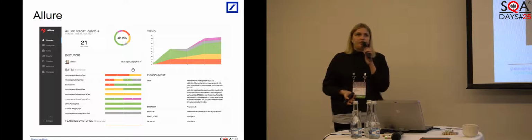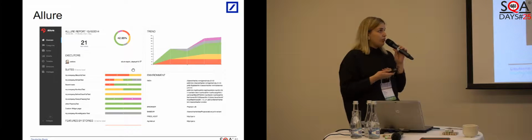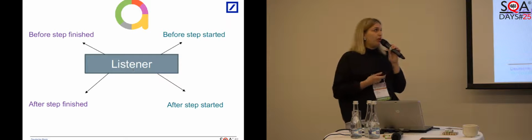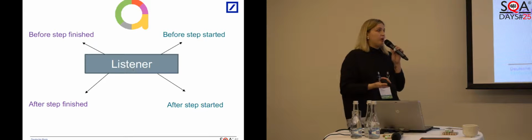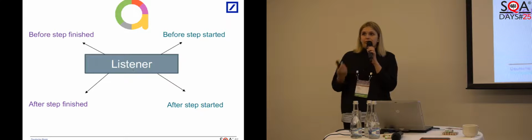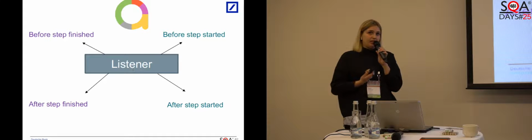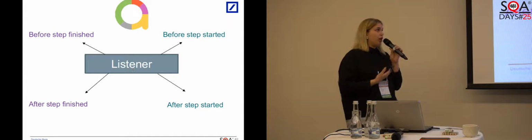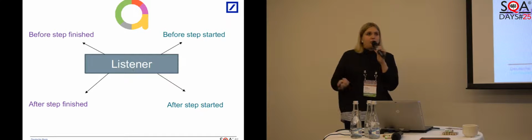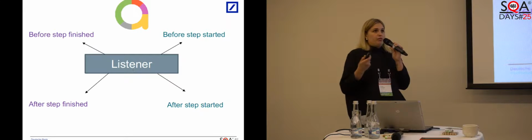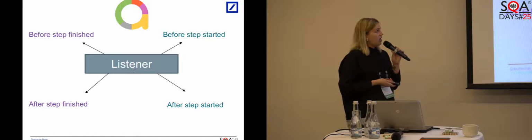Allure, if you don't know what it is, is an instrument of the Yandex company with the help of which you can develop graphs about auto tests. And now we have a new part of it, steps. Allure listeners can listen to the beginning and end of a step, and you can use your custom logic at each event. Thanks to such listeners, we added additional logging. At the beginning and end of such steps, there is a log, and you can act at each step. Sometimes it's really useful if you want to check what happened before the mistake, step by step, in the form of pictures, what happened to your system.